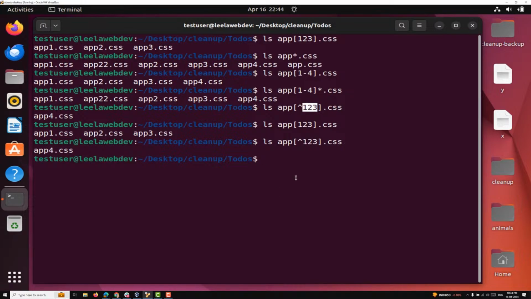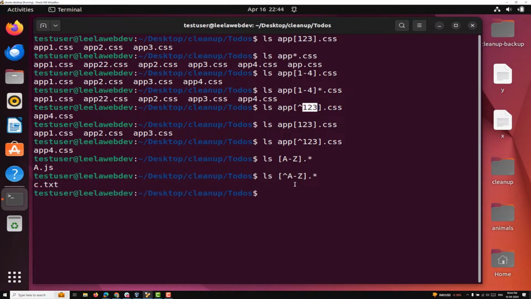So these are all the different types of pathname expansions available in Linux. First one we learned is the star, which matches any sequence of characters including zero characters, and the question mark matches any single character. Square brackets match a set of characters enclosed within the bracket, or you can also use a range. For example, if you want to match A to Z, only the capital letters, and dot star, it can be anything. Here you will see only those, but with not A to Z, the capital letters will not come, the remaining all will come.